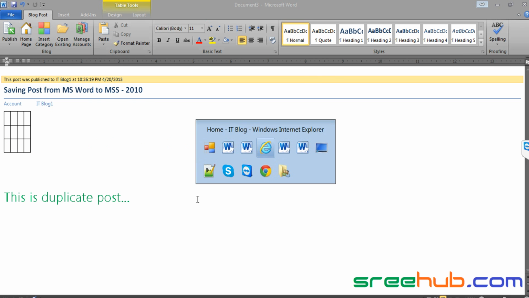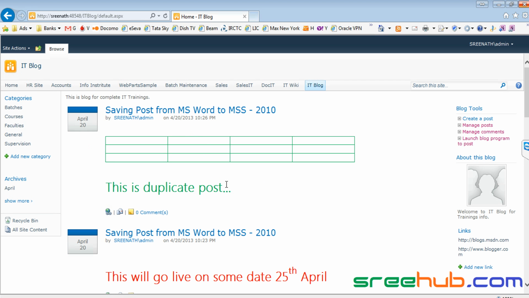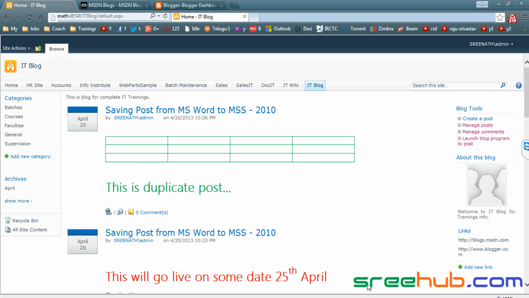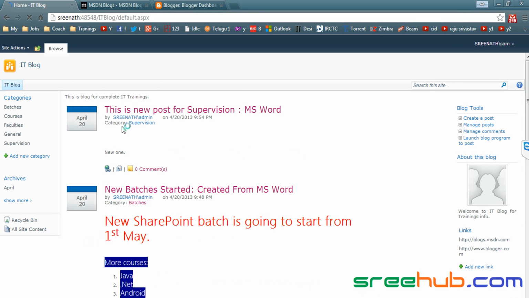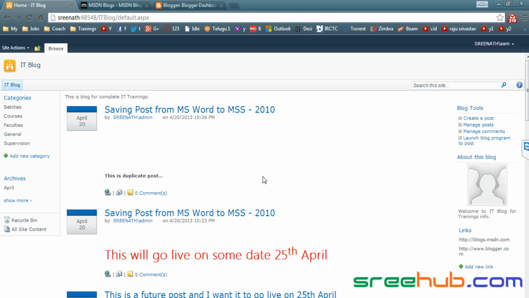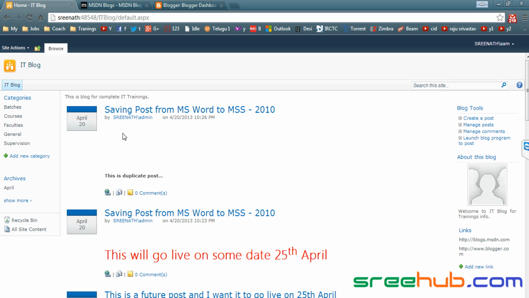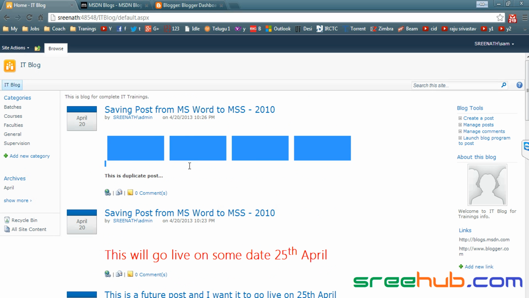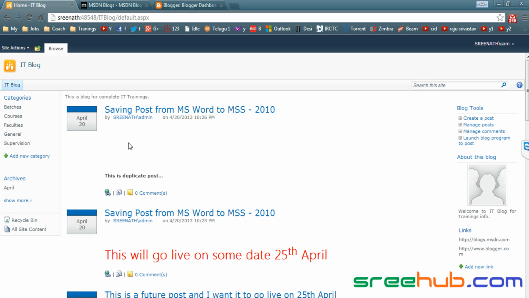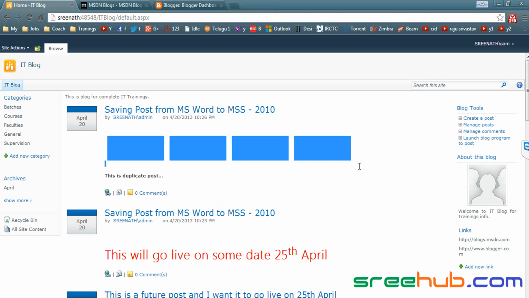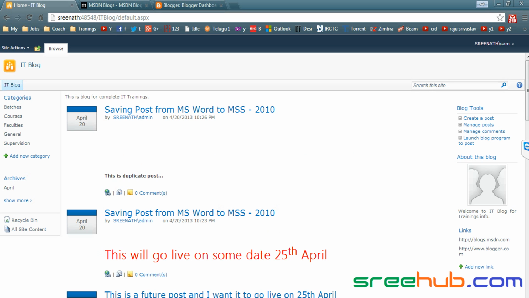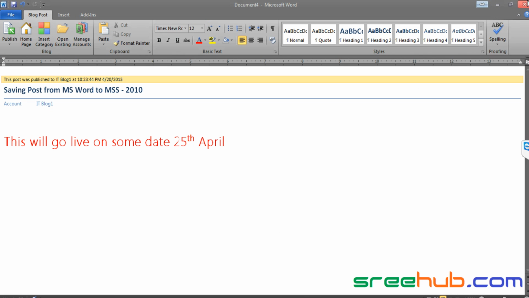So this is how we actually work. We have seen different ways you can save this from Microsoft Word or in SharePoint, and the same things will be automatically published in this Sam's one. If you click on this, he'll automatically get the updates of all these duplicate posts. Now this part is compatible with something which is not painted here, but it is all browser content. If you do something in here, it will be posted. Not to worry about that.